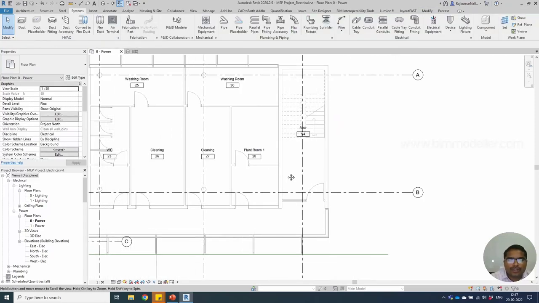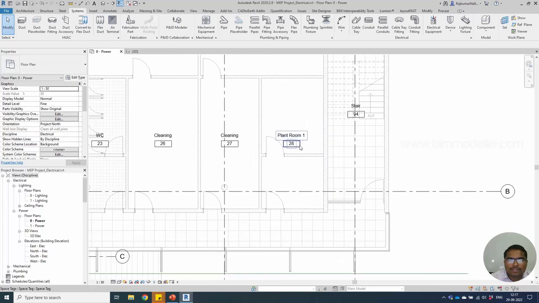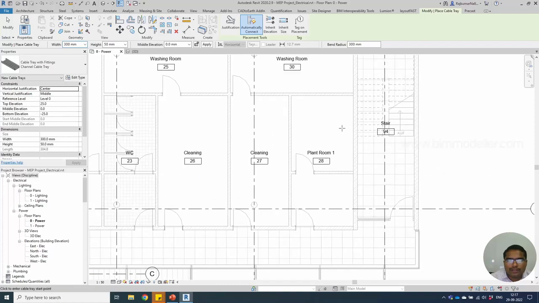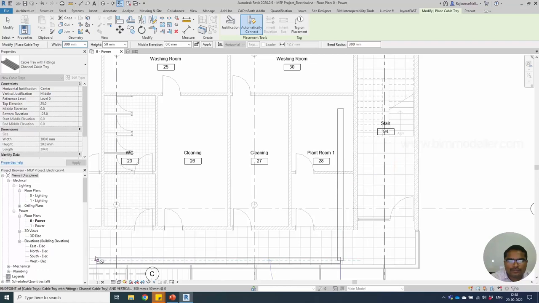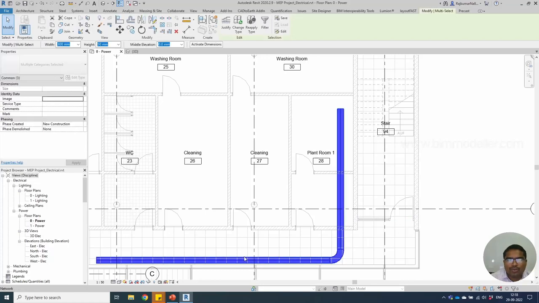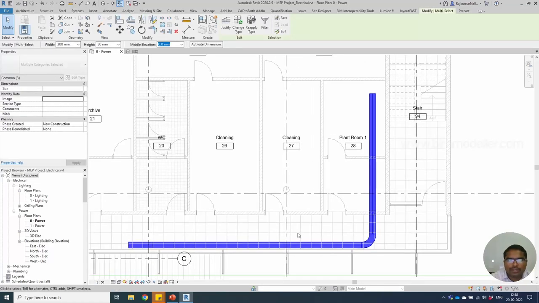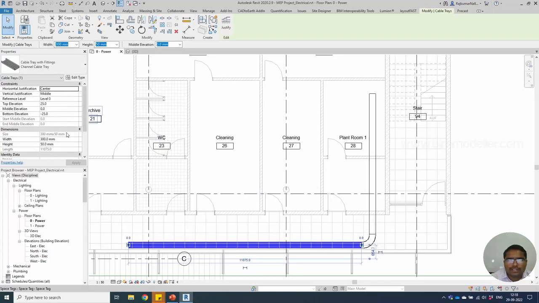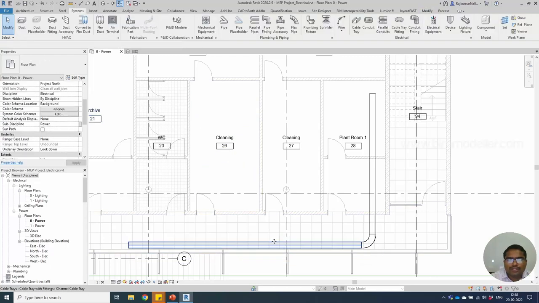Consider we need a cable tray which is running from this room to the other room into the corridor. Let's say 300 millimeter and height will be 50 millimeter from here to this direction. I'm drawing this cable tray without mentioning any types. If you remember, if you practiced pipes and ductworks, they have the settings of systems: sanitary system, duct will be supply air, return air. For cable trays, there are no systems by default in Revit.